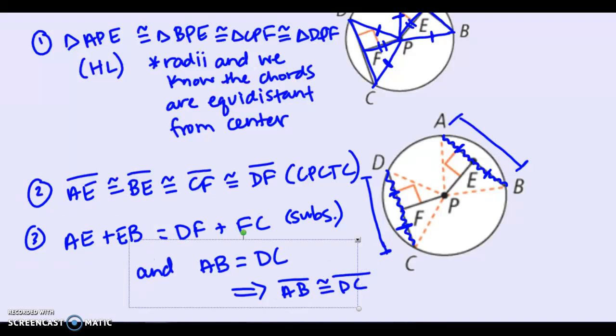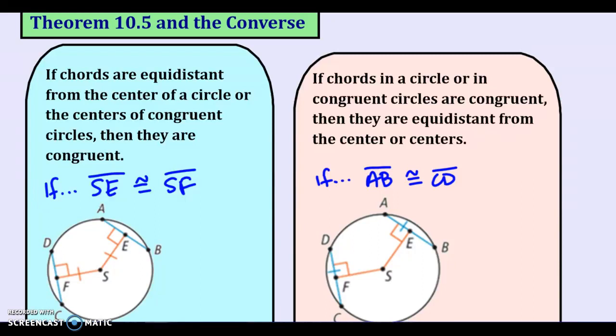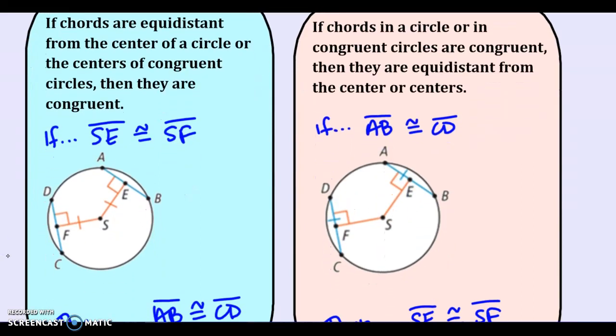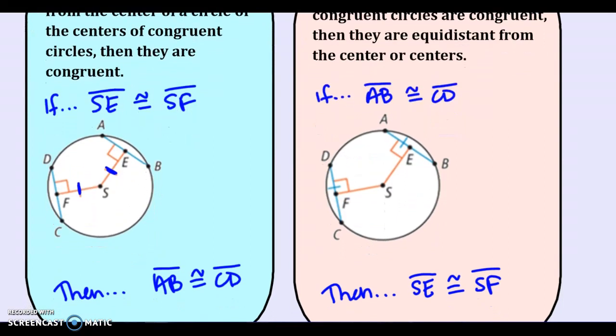Now, like I said, that theorem, we'll use it. You're not going to have to prove it again, but you do have that if you have chords that are equidistant from your center, then the chords will be congruent, which this very, very quick and brief proof shows. So we have a theorem that says we can say that's true. So here it says if chords are equidistant from the center, so that means that SE and SF here are congruent because they're the same distance away, then the two chords will be congruent. So you can see my chords AB and DC will be congruent.